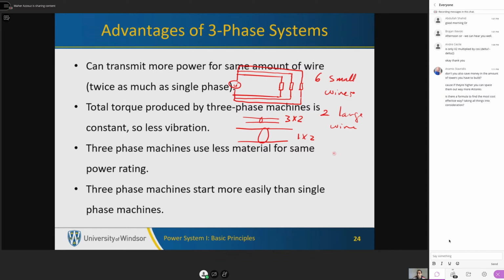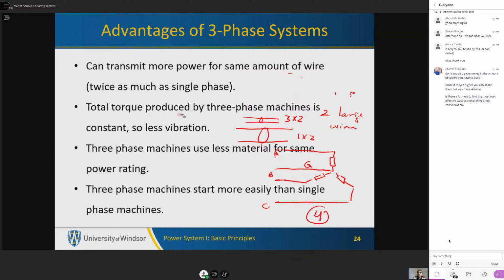But in 3-phase systems, you can connect the load as star connected, something like that, and you use all the 3 wires. If the load is balanced, you don't need to have a grounding wire. But even if we connect a grounding wire, the maximum number of wires needed to serve the same amount of load is 4, as opposed to 6. So this is the benefit. We save the amount of wire needed to serve the same load.